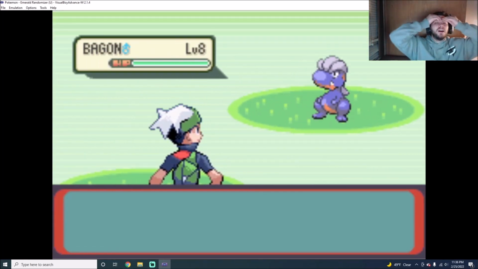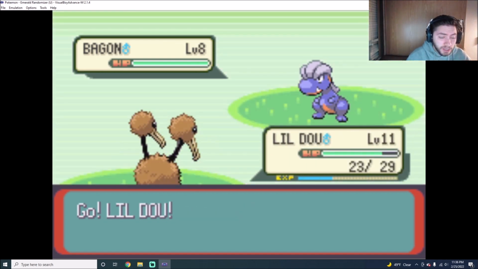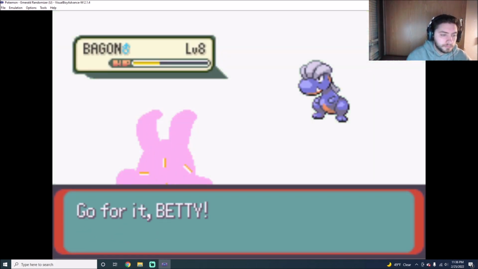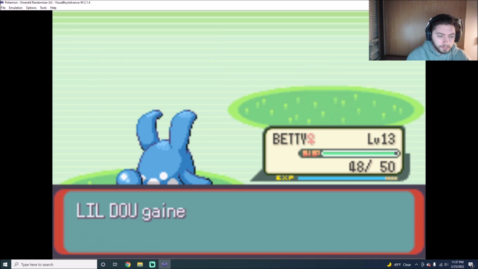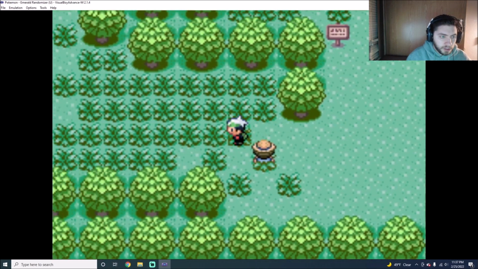A Bagon? Oh, we could have had a Bagon or a Barboach? That thing evolves to Salamence. Are you kidding me? This is a joke. This is highway robbery. Oh, shit. This is robbery. No offense to Ben, no offense to Barbie, but this is robbery. Alex, any word on the level of the second gym leader?